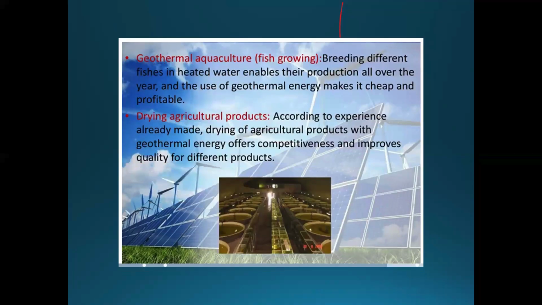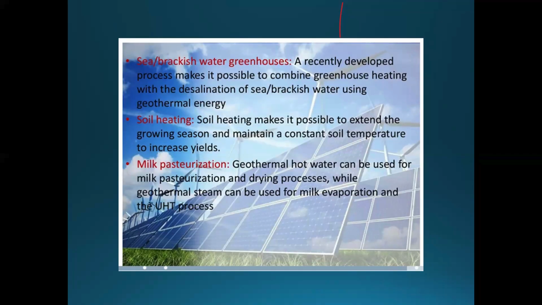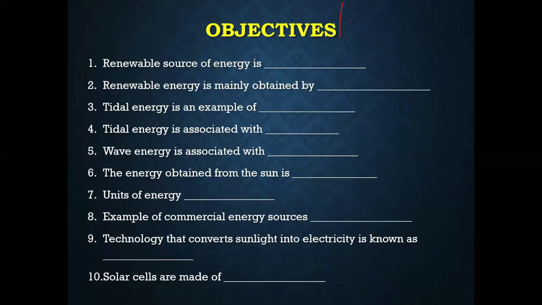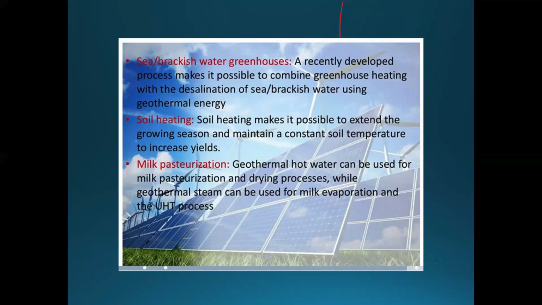So geothermal energy can be used for drying of produce, for desalinization, for heating of soil, and for pasteurization of the milk. By that we have come to an end of this lecture about the introduction of various renewable energy sources. Let me give a quick summary of these renewable energy sources.